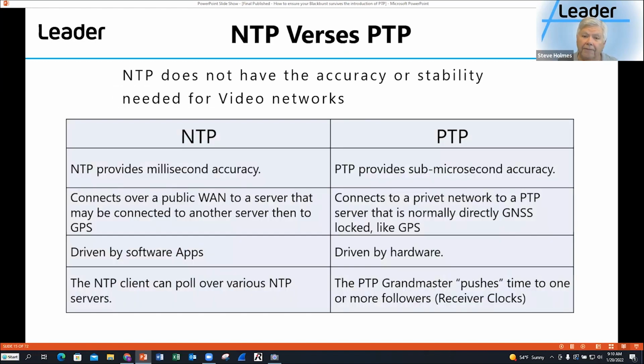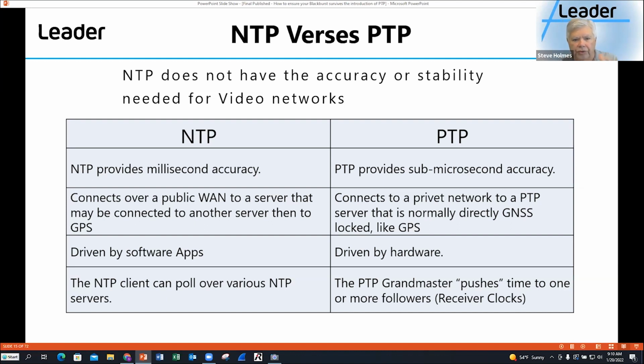No. One of the unique things about NTP is that it's driven by software. And anything that's driven by software could be interrupted when you have a service that is requesting something and you have to pause that part of the application to go do another process.